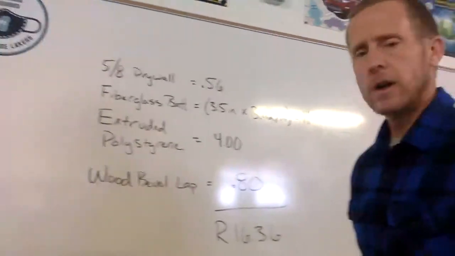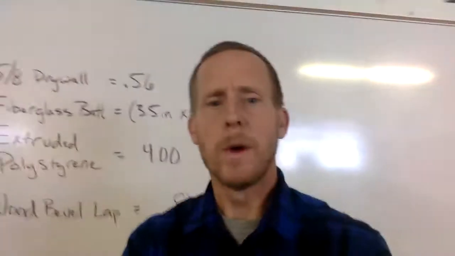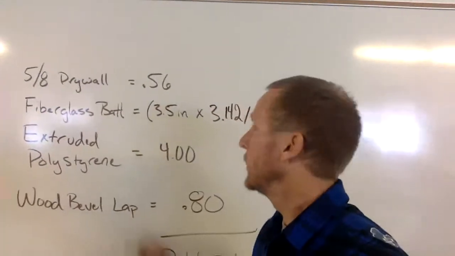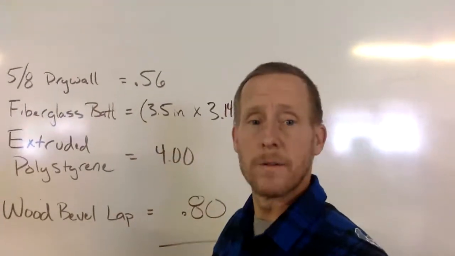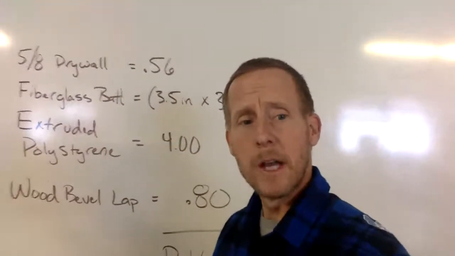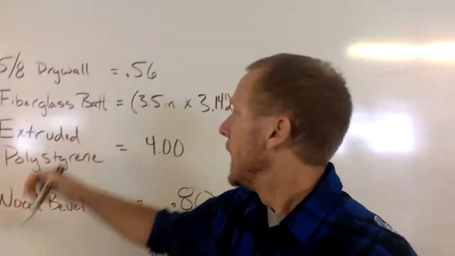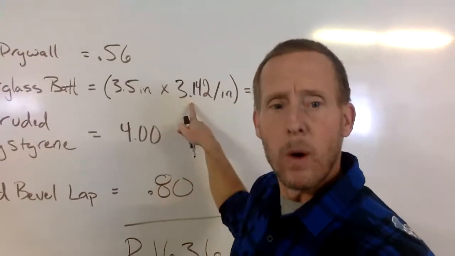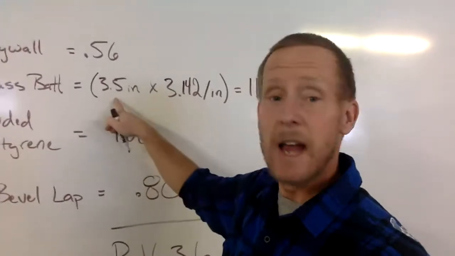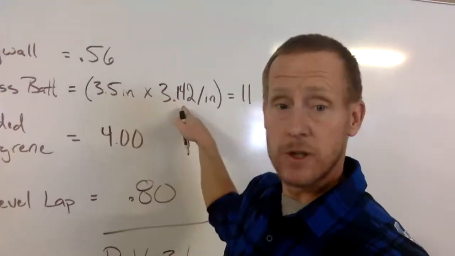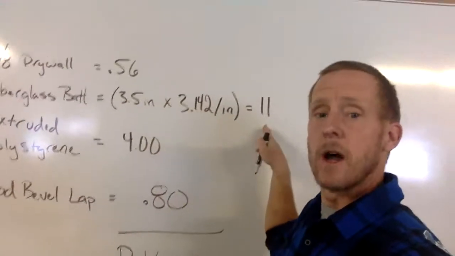So let me look here. Got a little bit of a glare here, but hopefully you'll be able to see it. So all we do is just use the table to figure out what the R value is. For the drywall, 5/8 inch drywall, the R value is 0.456. There's a little bit of calculation for the fiberglass batting, right? Because you could have just a thin strip of fiberglass or a lot of it. And the R value is 3.142 per inch. And the wall cavity is 3.5 inches thick. So we multiply those two values together, and 3.5 inch thick fiberglass batting gives you an R value of 11.